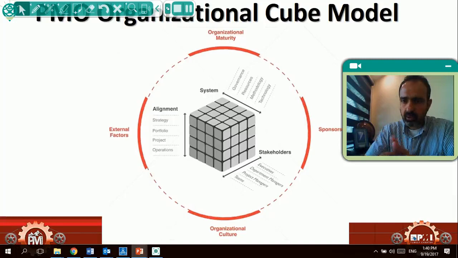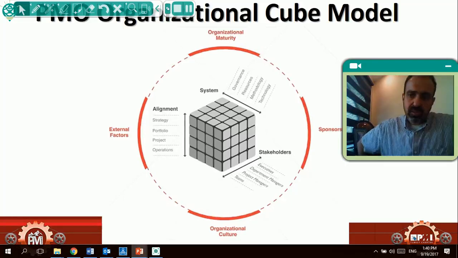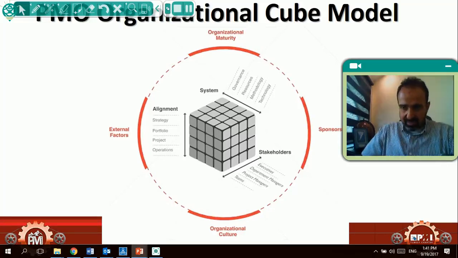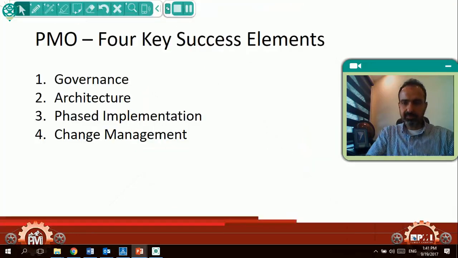And there's the stakeholders dimension, which goes across the hierarchy, vertically and horizontally, with executives, department managers, project managers, and team. And also there is the external factors around us, like the organizational level of maturity, the sponsorship, the external factors, and the organizational culture. The reason I mentioned this paper is just to show that we have a complex environment surrounding the PMO, and we need to understand this environment and address it for our PMO to be successful. But if you'd like to see the paper, it is on my website.